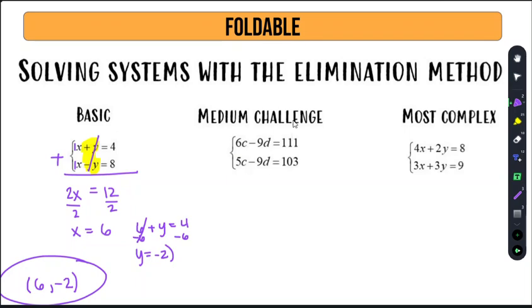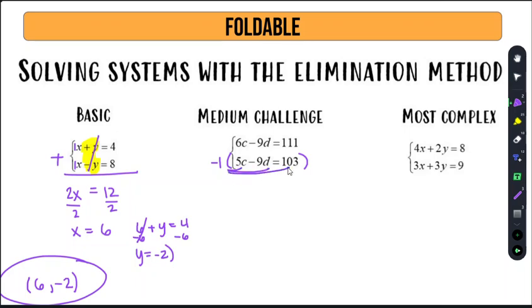The next challenge, and I'll call this the medium challenge, is when it looks like we almost have opposites, so my numbers are the same and my variables are the same. Our issue here is that our signs are not opposite, they're the same. Ideally I would like one of these d's to be positive. So what I'm going to do, and I could choose either equation. Remember, mathematically we can do whatever we want to anything in an equation as long as we do it to both sides. So if I want this to be negative, mathematically, I'm going to multiply everything by -1.